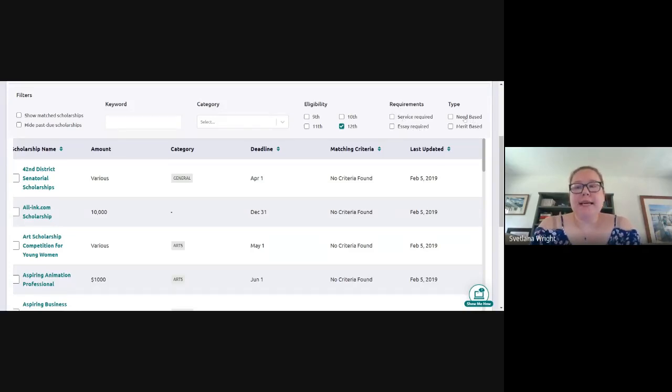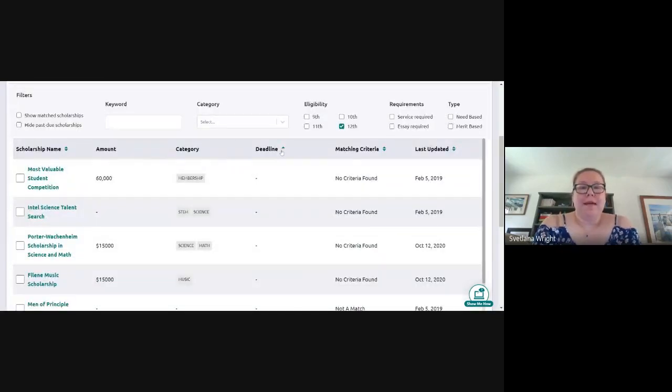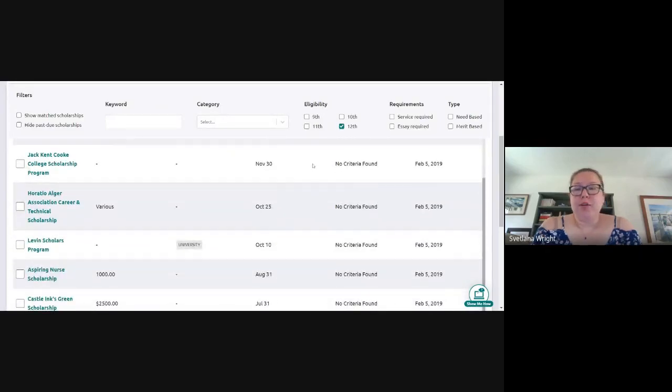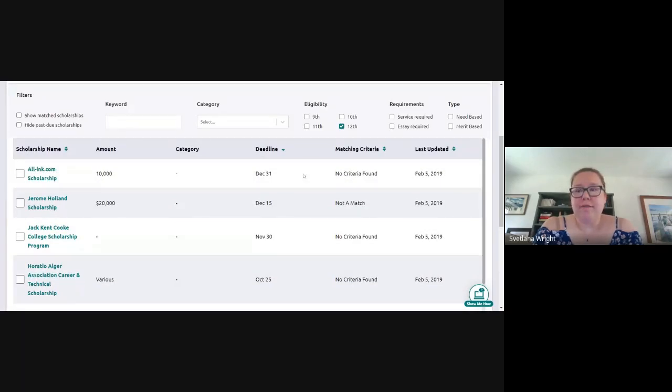You can also see if a scholarship is need-based, meaning that the FAFSA is showing that your family needs money in order for you to afford college, or merit-based, meaning that you need to have a certain GPA in order to apply for that scholarship. Okay, so you can go ahead and filter this by deadline, let's say, and then get started on applying to these scholarships. If you need help, I also have lots of other scholarship information, and you will be seeing a lot of that coming up in both Naviance and Schoology. Okay?